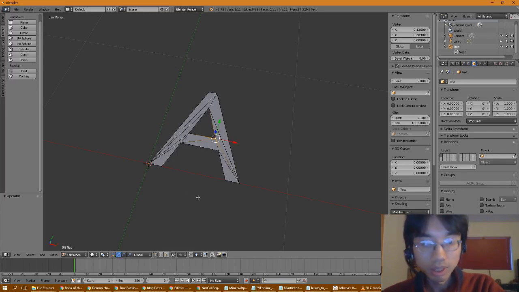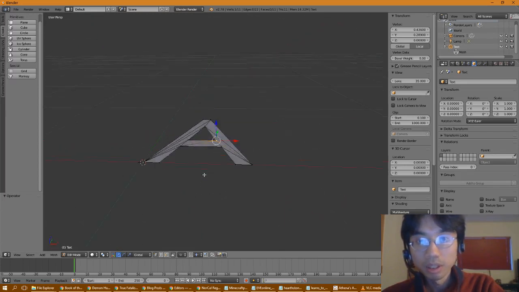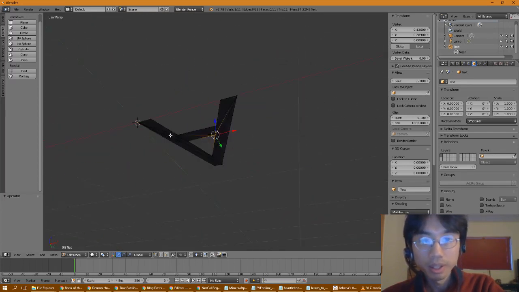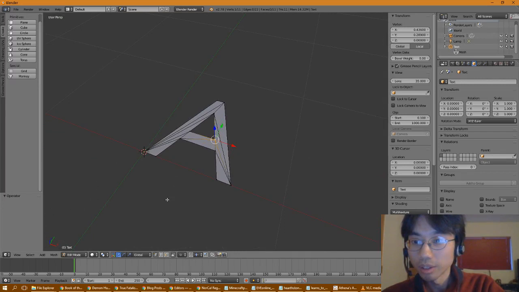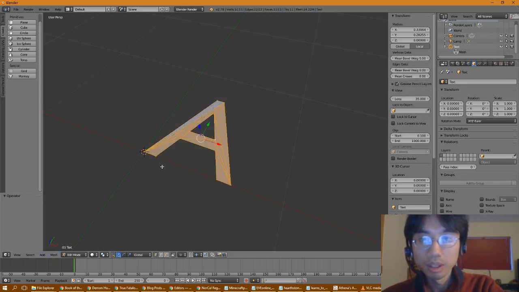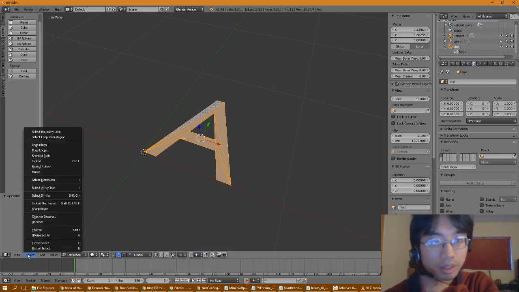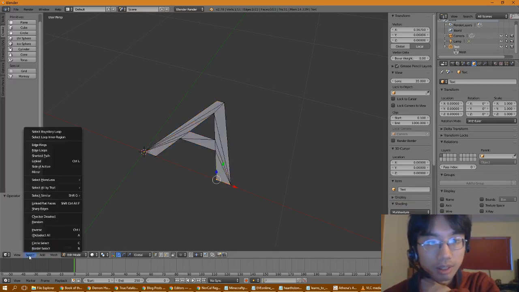The issue is that this thing is two-sided. Or what if we select linked flat faces? Let's say we select this and go select linked flat faces. Nope, that doesn't do anything.